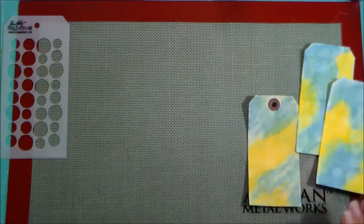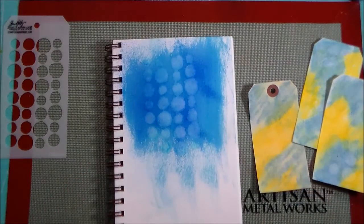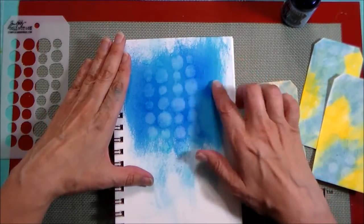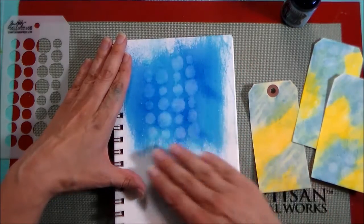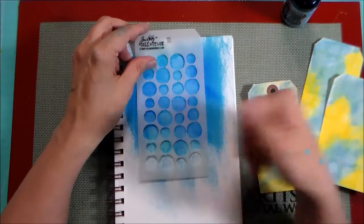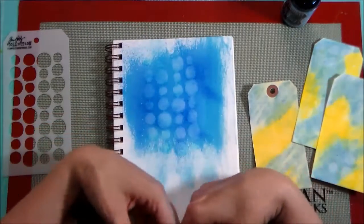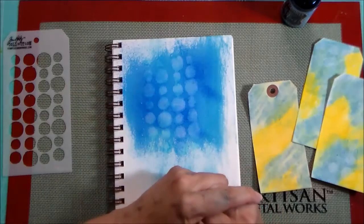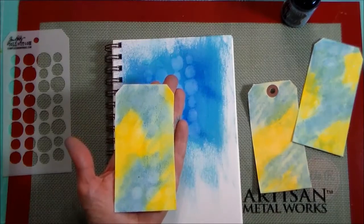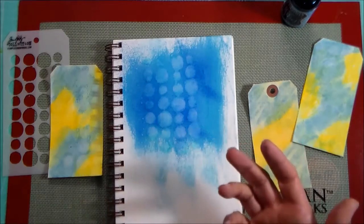products and surfaces. So this is watercolor paper. It's a visual journal by Strathmore. And I used spray ink by Dilutions, which is highly water reactive. Now you can see it clearly in there. And all I did was put this on here, and I used a baby wipe to pick up some of the pigment, and I'm left with an outline or the stencil image behind. So while you can do it with water soluble crayons, it's not the best product for doing a lift-off technique.